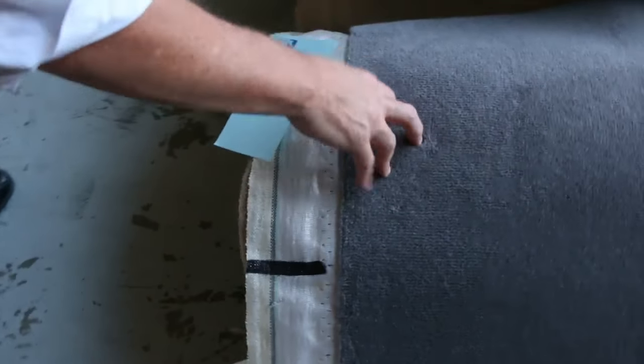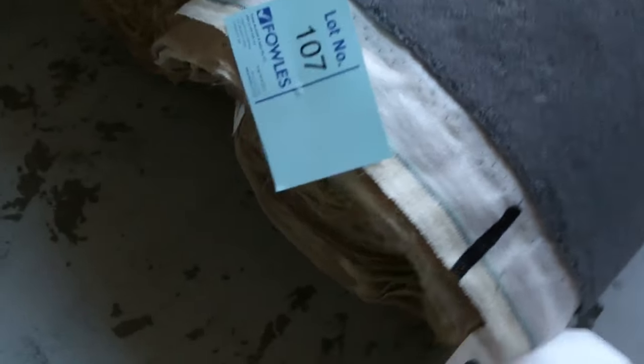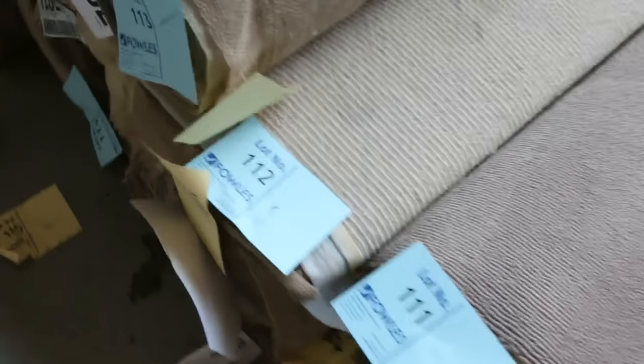Through here we've got some nice grey wool plush pile — lot number 107 — that's a good roll size there at 12.8 metres. In the plush, it'll probably sell for around about the $30 to $40 a metre mark. Lots more of the wool sizes — there's plenty of wool carpet, especially in the loop and sizal finish, which is around about that $25 to $30 a metre mark.